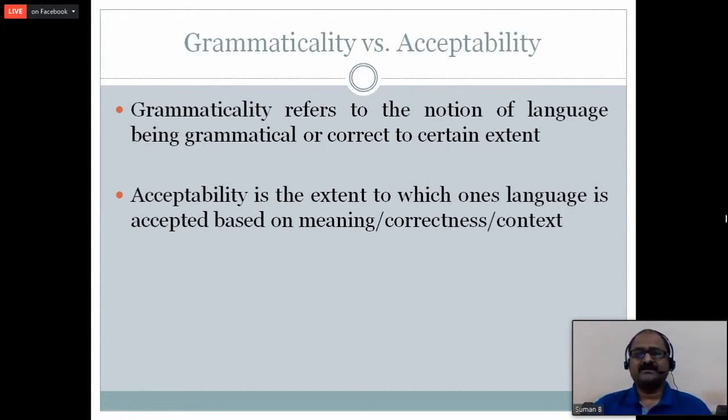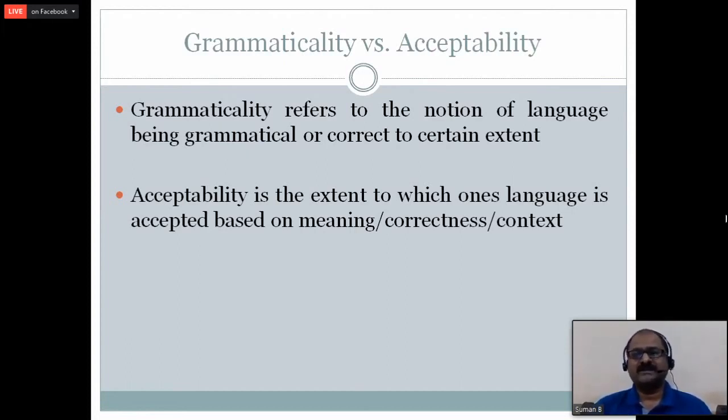All of us know that grammar is very important, whether it is English or any other language. We need to be grammatical so that we can be effective in communication. But normally when we think of grammar, what comes to our mind is some elements like what we teach in the classes: parts of speech, tenses, prepositions, active passive voice, reported speech, these kinds of things. So I am not using the word grammaticality to refer to that basic understanding of grammar.